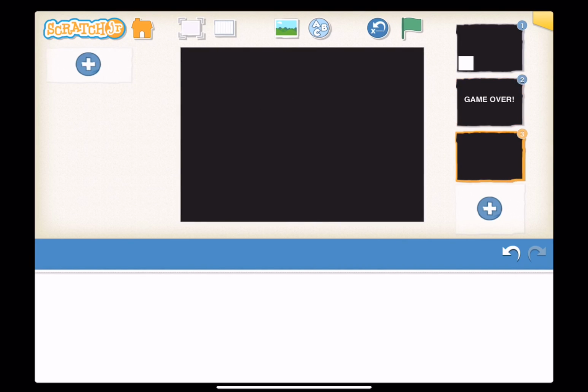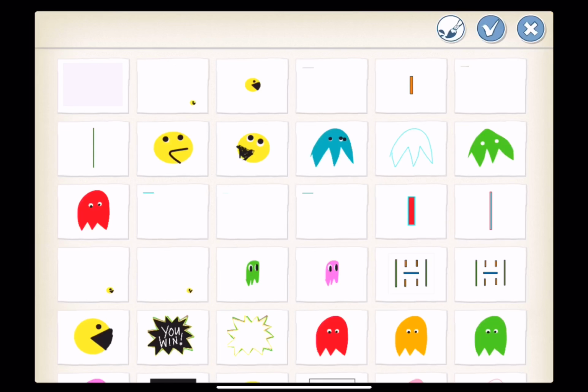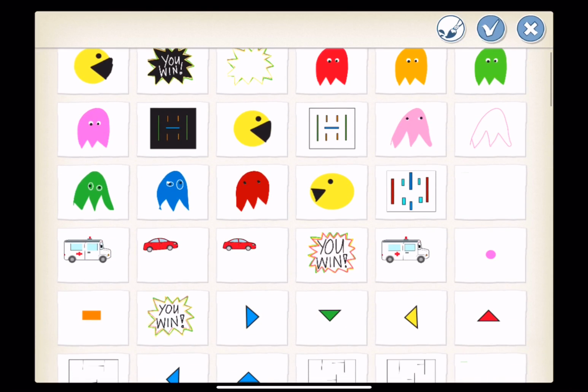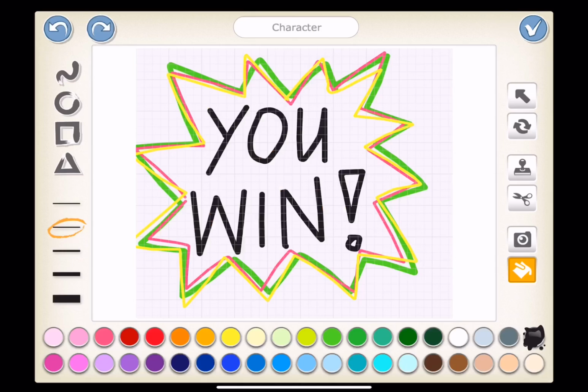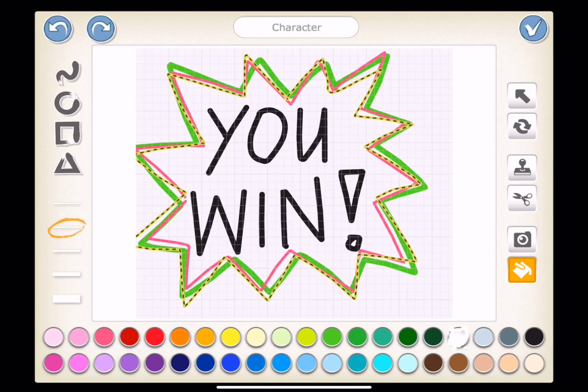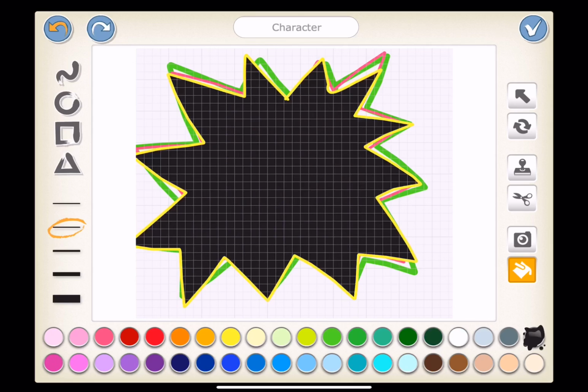For the third one, if we tap on the third one, we're going to include the sprite that we created from previous times, which will be the you win down here. However, we're going to modify it. So if we go into paintbrush, I'll attempt to make it, no, not going to happen. I'll just make the inside black, and then I'm going to rewrite you win.